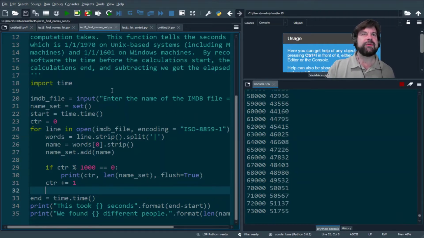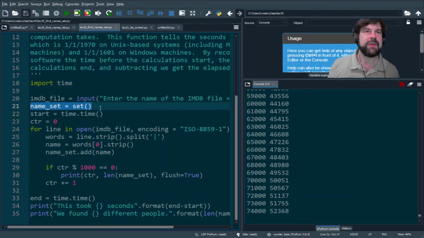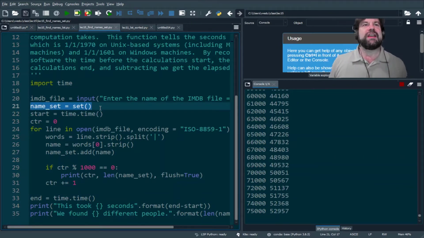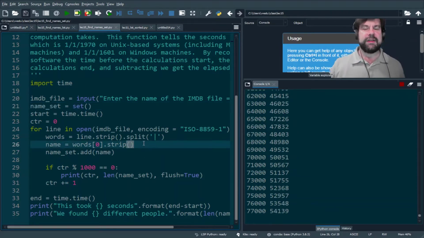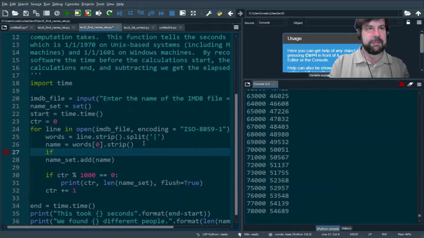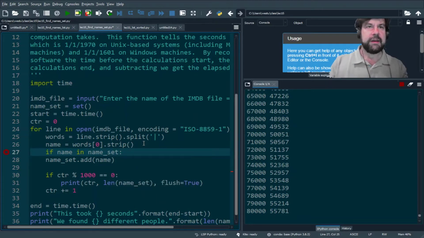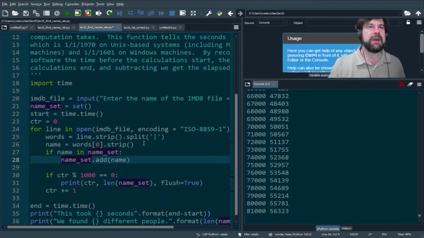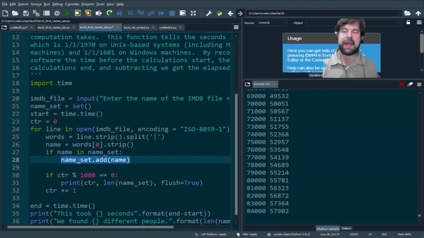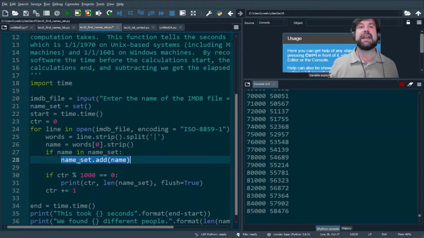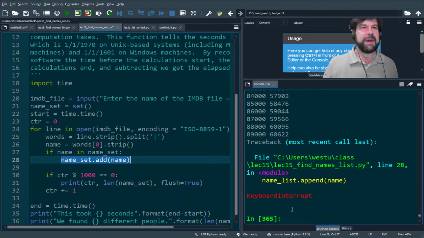All right, so what do we want to do with sets? Well, we said that sets have the property that they maintain uniqueness, and that they maintain uniqueness very quickly, without taking much time. We could do something like if name in name set. I think this is the code we originally had. But what we talked about was the fact that since the set manages uniqueness, we don't actually need this line at all. When we try to add something that's not unique, the set is going to refuse to add any additional copies of it. It's just going to say it's already there and go on from there. But we'll leave this in for now. I'm going to kill this. You can see that it's taking a lot of time. We can get back to running that later if we want to.